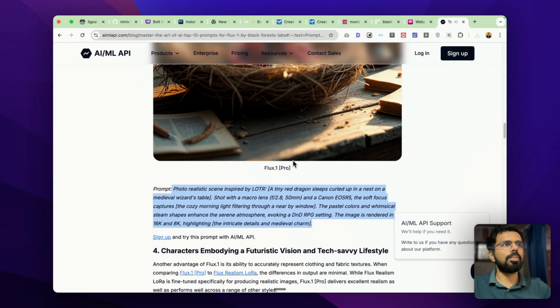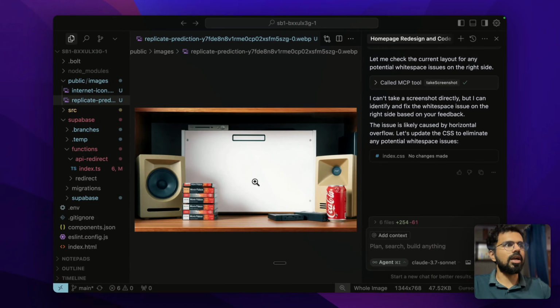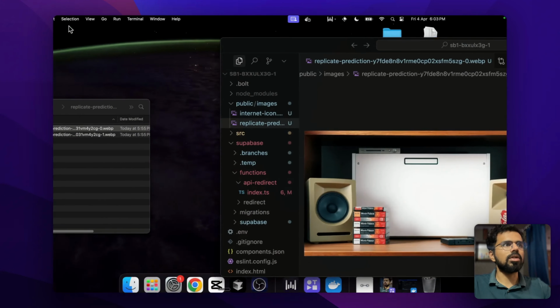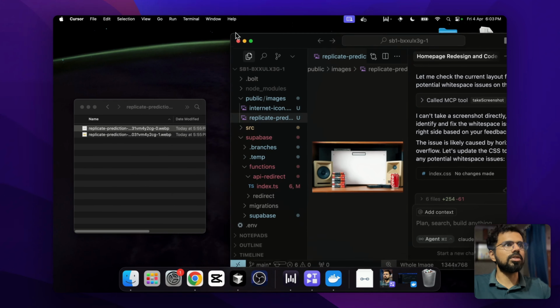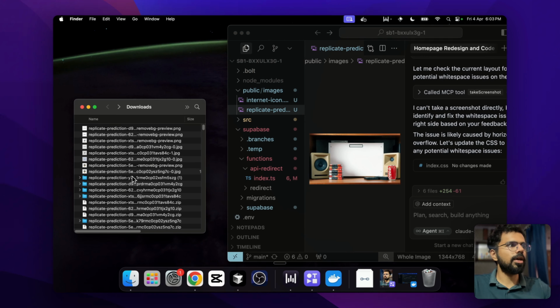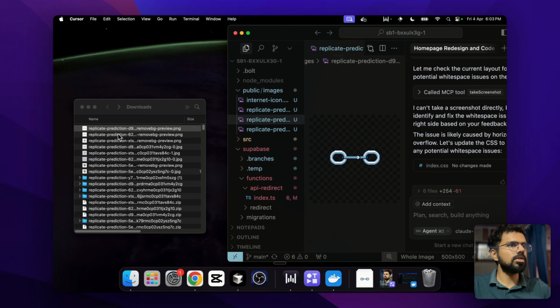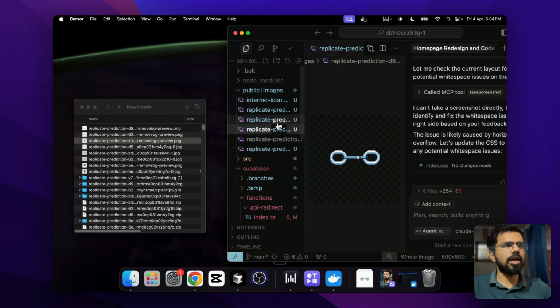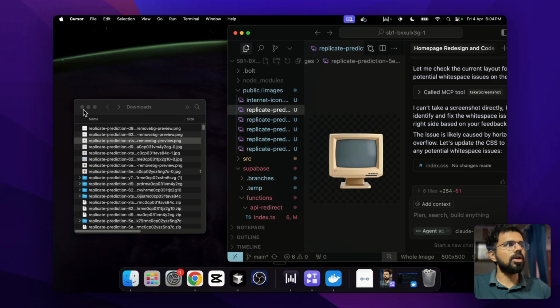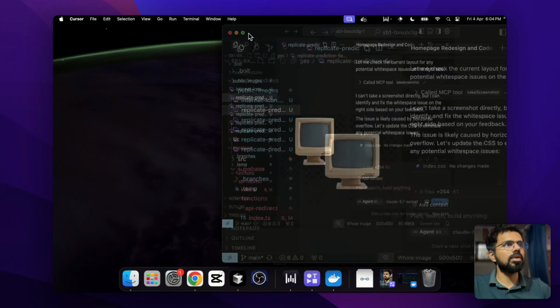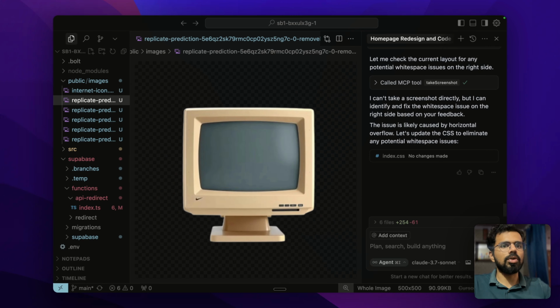Now let's jump back on Cursor and let's add these files here. I will make this screen smaller. Let's go back here. So let's move the desktop, also the three icons. So we have all the three icons and the desktop. Now we just have to combine them. So let's open up a new window.